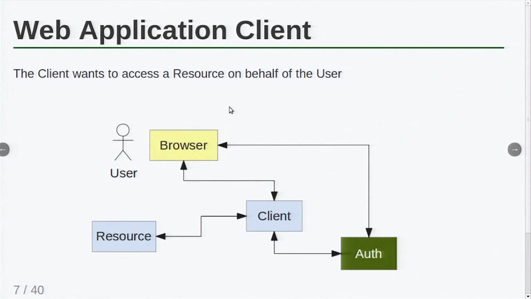If it's part of Facebook, then you would maybe see a slightly different UI experience, but fundamentally what the client wants to do is access this resource over here. That's maybe the Graph API in Facebook, or maybe a Google profile. And when he does that, he's going to say, I'm client X, but I represent user Y, and user Y is standing behind a browser driving this process. And so the first thing the user does is go to the client and say, actually, I'd like to look at my friend's Google profile. Can you do that for me?